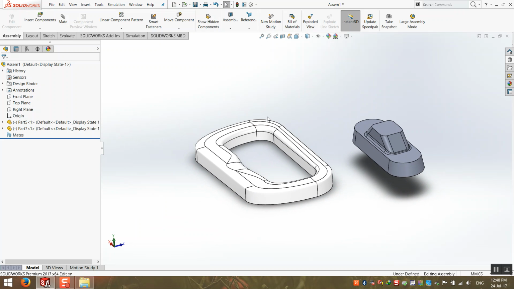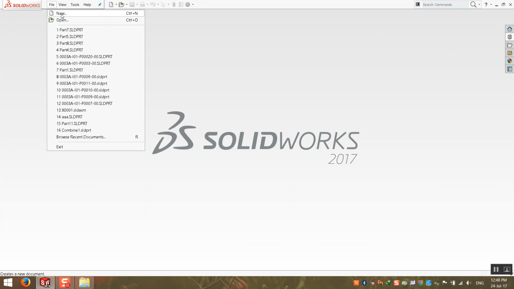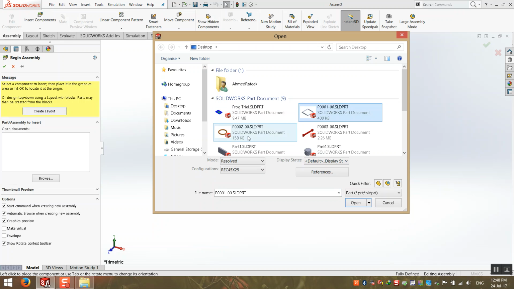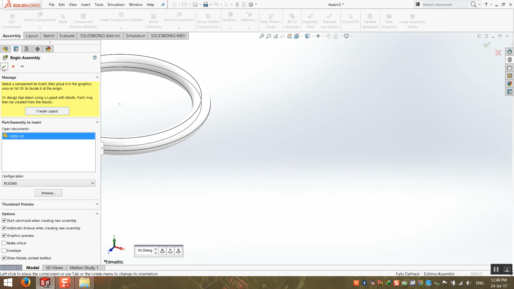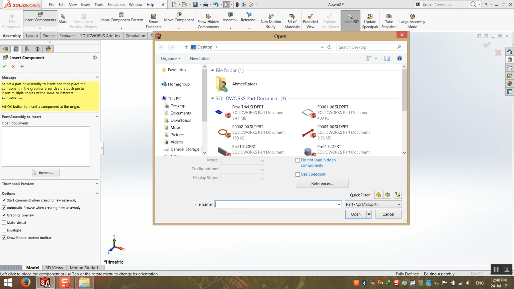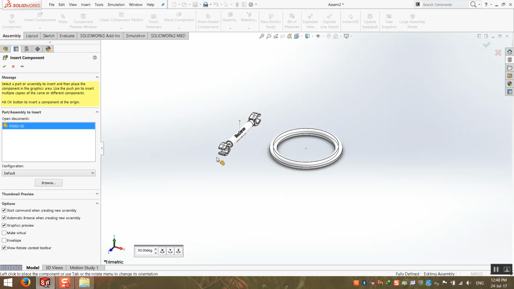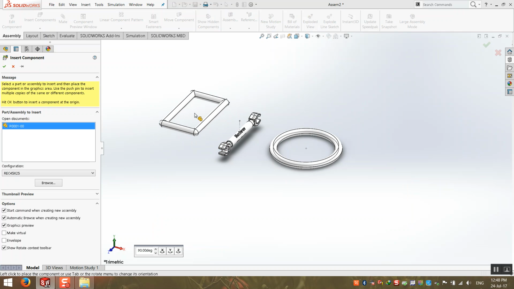Right. Now we will do something as a real example. File, new, assembly. This one, a ring, okay. And we have another one. And have that.